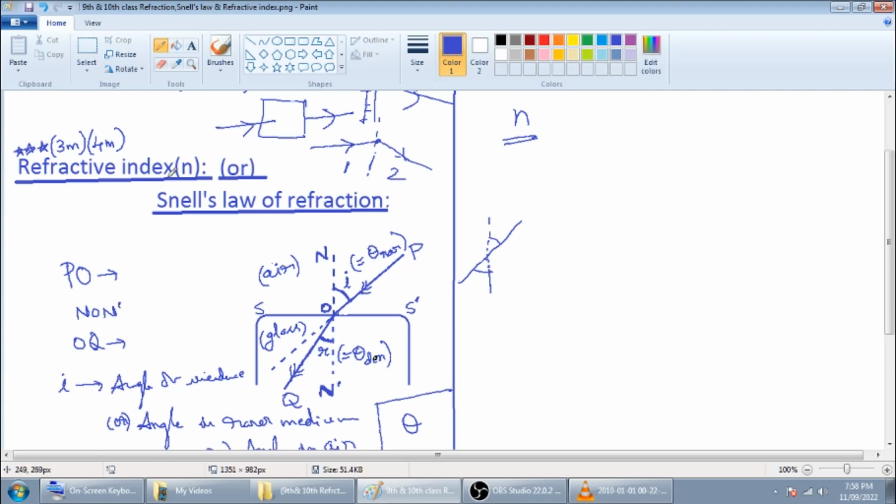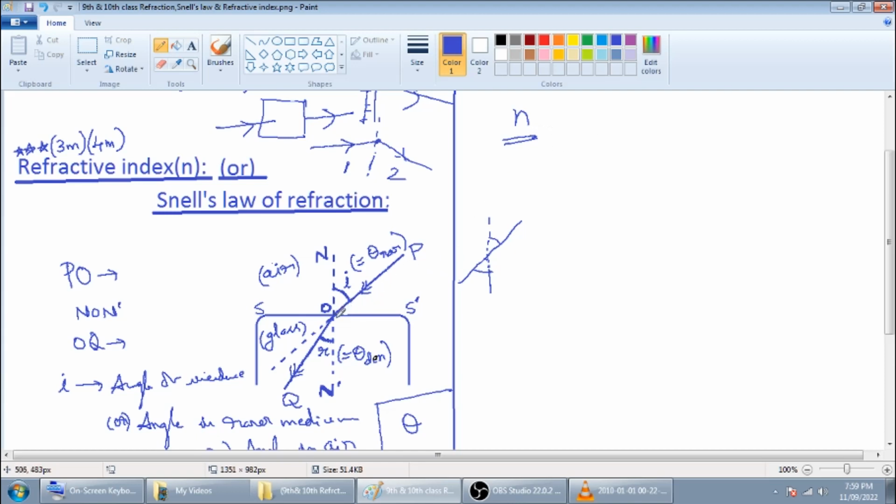Anyway, it has been given different names. The simplest word that is used throughout the world is refractive index, or refractive constant also it can be called. So how has the refractive index been defined? That's the first definition which you have to see here. Now, how is refractive index defined? Its definition is obtained like this.